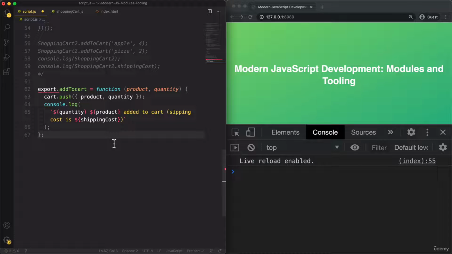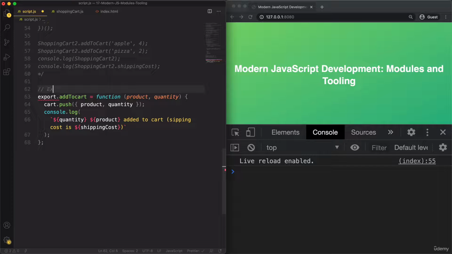Now, of course, this is not going to work in the browser, but it would work in Node.js. The exports keyword here is basically an object that is of course not defined in our code and also not in the browser. But in Node.js, it is an important object that is used. Then to import something, let's just write this here. So export and import. This code is not for you to write, I just want to show this to you.